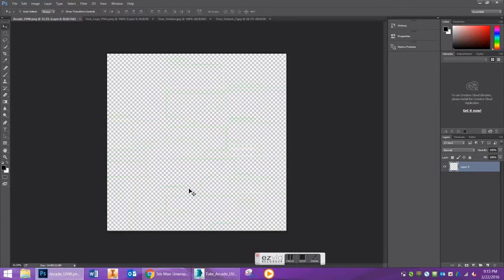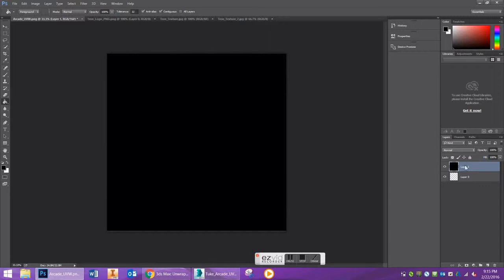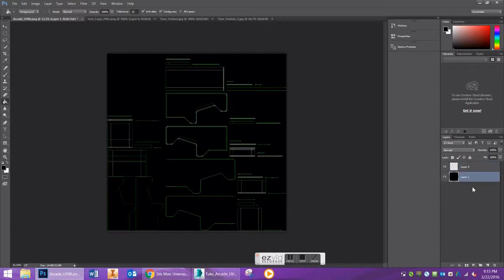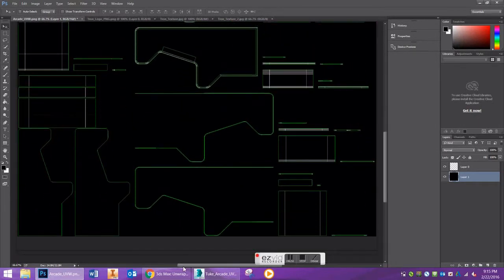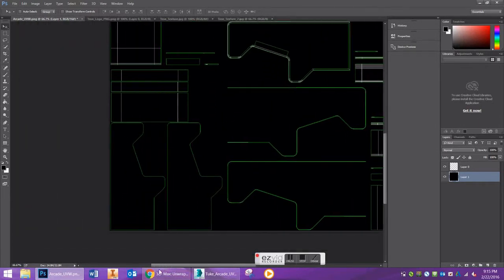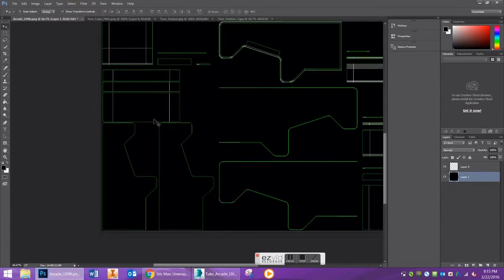So we're going to go ahead and add on that black background that we want. I'll go down here in Photoshop to add a new layer. And if I go over to my paint bucket tool, which could be hidden under your gradient tool, I'm going to go ahead and add a black background. I'll drag layer 1 underneath layer 0, and we'll see exactly the area that we want to work with here. You can add whatever color you want for the background. I'm going to work with black because I think it's going to look nice.